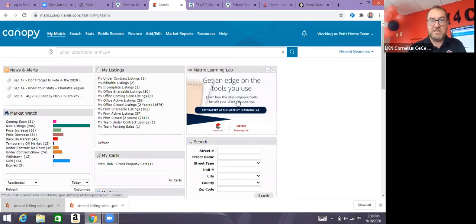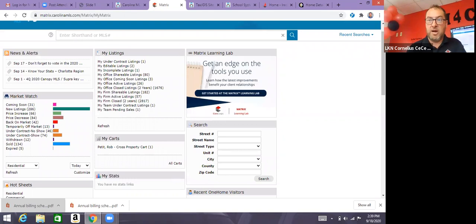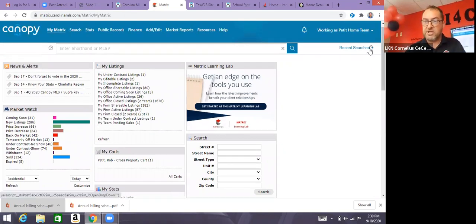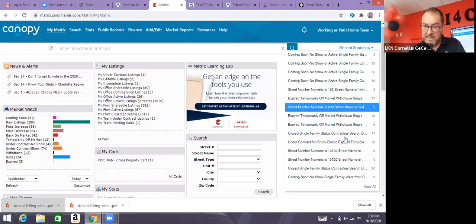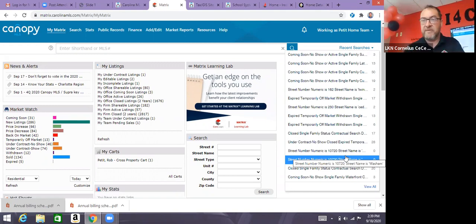And let's see, that's pretty much about it. What about tips and tricks? Let's see, I've had people ask me, oh, I just had a search and I forgot and I lost it. Recent searches keeps track of a good 15 or so searches that you've had in the past.